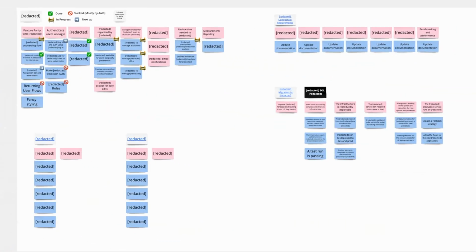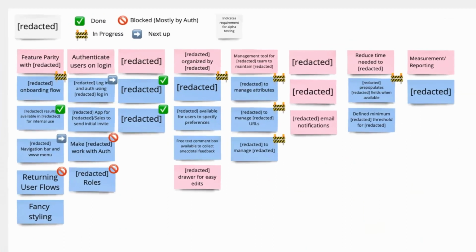The release map, which is next door, is where the product managers put the majority of their focus. This is a constantly updated map of possible work the team could do. These are opportunities. It's organized however the product managers like. In this case, they've grouped their increments into major initiatives.